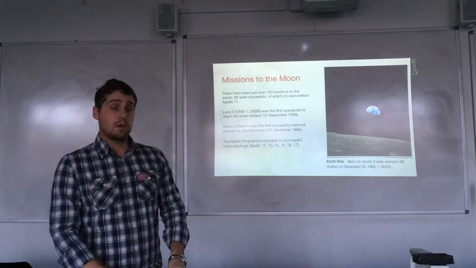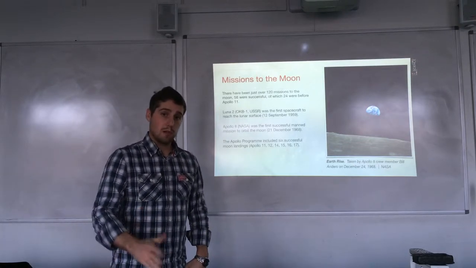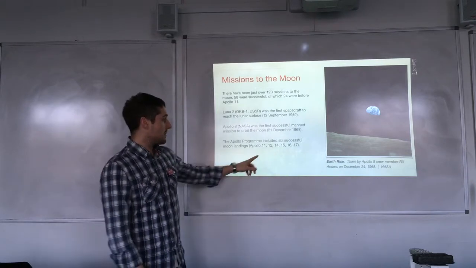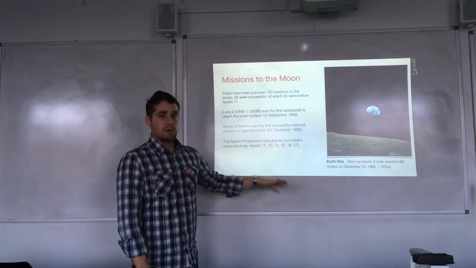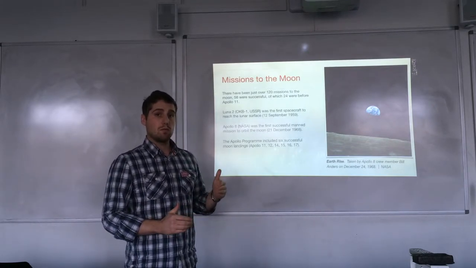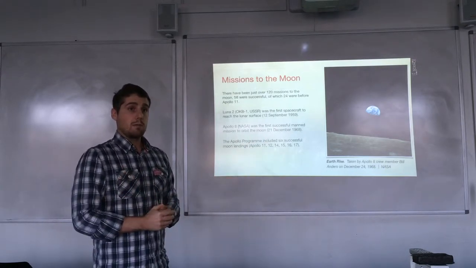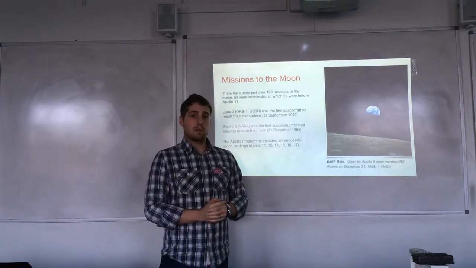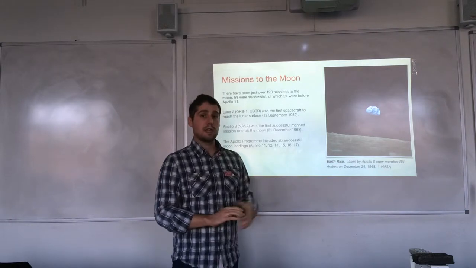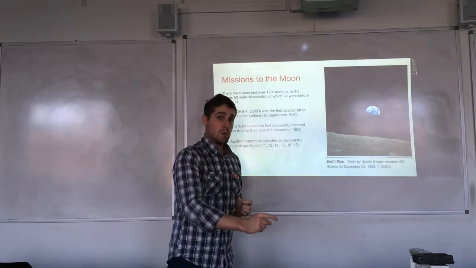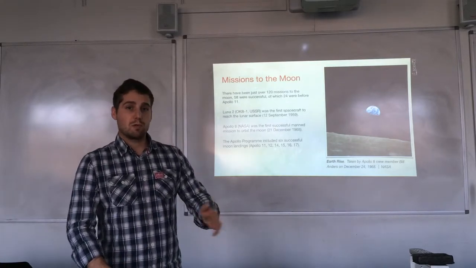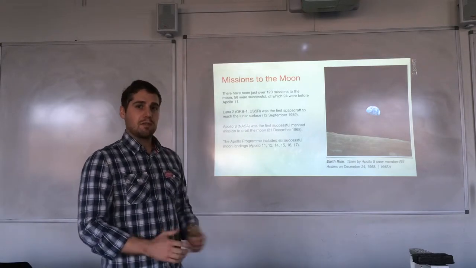The Apollo program itself consisted of six successful landings on the moon: Apollo 11, 12, 14, 15, 16, and 17 — 17 being the last one. You'll notice that number 13 is missing. Apollo 13 was due to land on the moon, but there was an explosion in one of the oxygen tanks en route. Very nearly, the whole spacecraft would have been lost along with all three astronauts. But this mission is actually called the 'successful failure' because the astronauts were able to carry out the necessary repairs, orbit the moon, and come back to Earth. There's a very famous movie about it called Apollo 13 — you should check it out.